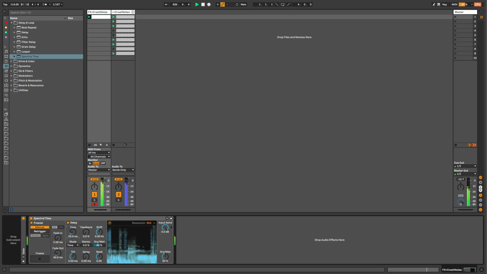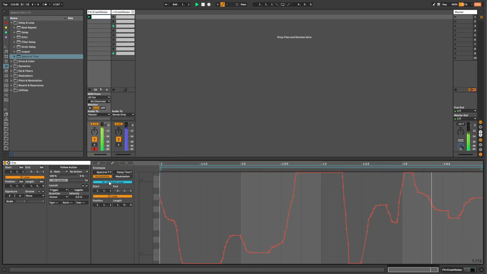Yeah, let's get some of that on there. Just smear it around a little bit, some of that. Just lather it up with some spectral smear. Awesome. Unlingo loop.